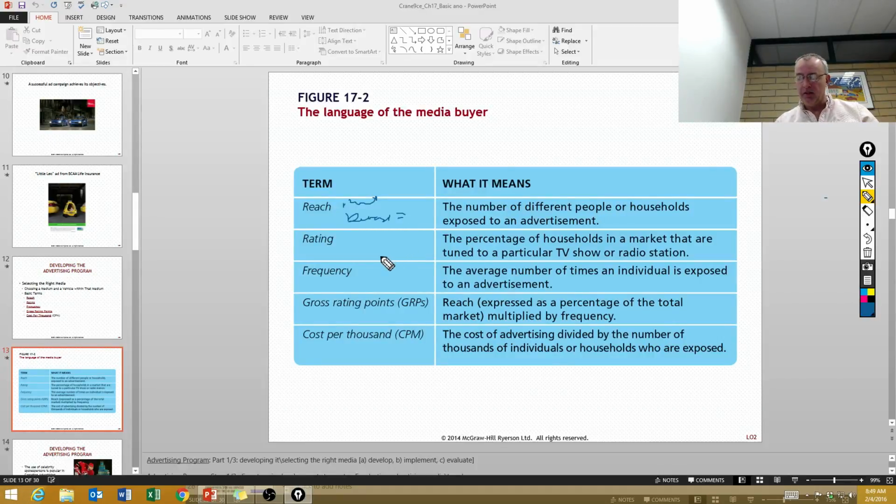broadcast to. Okay, and so advertisers, they want to obtain the highest reach in the target market at their lowest cost. They want their ad to be exposed to as many households as possible. And advertisers want their ads to be viewed by potential buyers multiple times, because you know as well as I do that we don't always pay attention to ads when we see them.